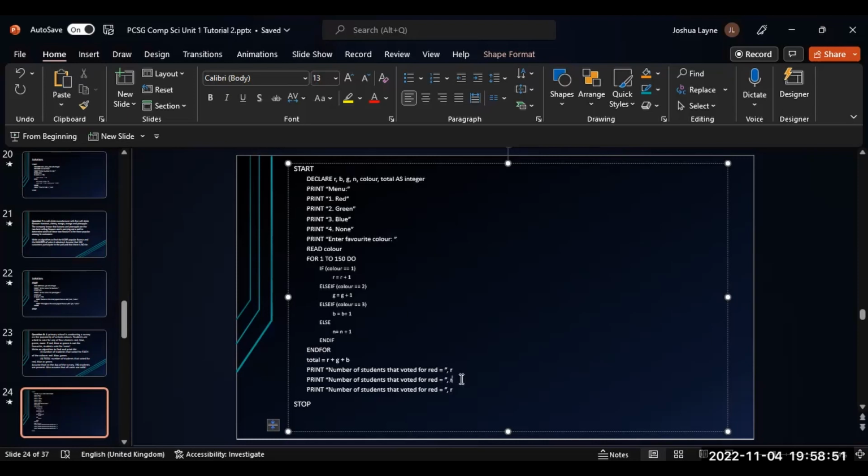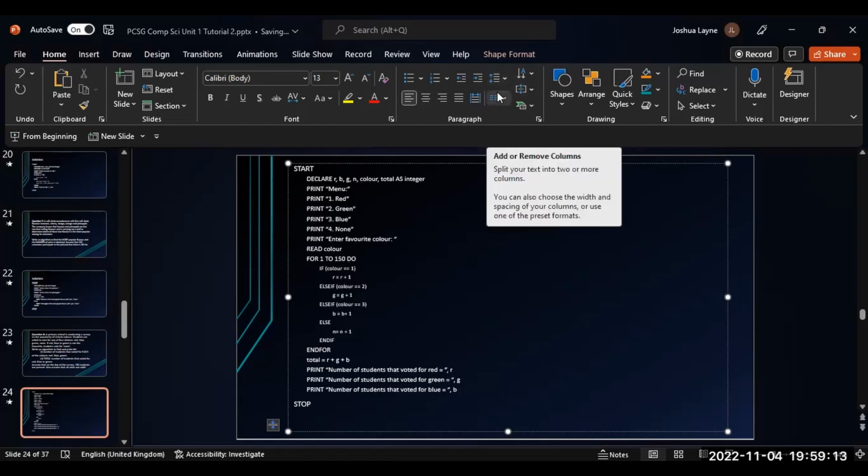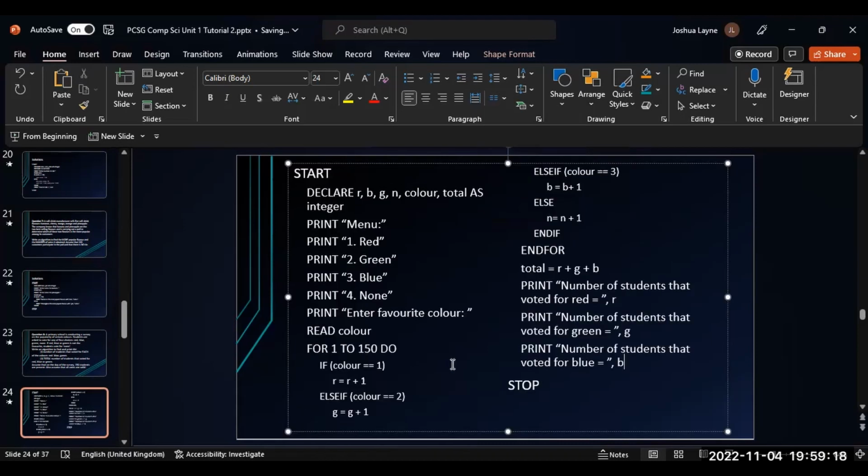All right, so G for green and blue, put B. Let me see if I can put this as columns. I'll just leave it as two columns so that it'll still be readable.